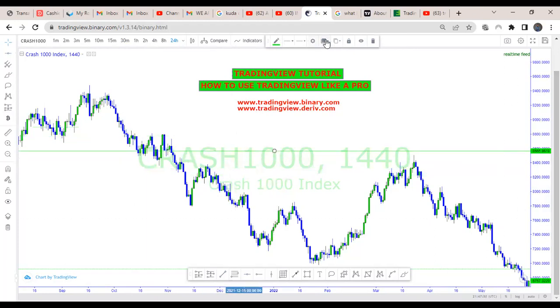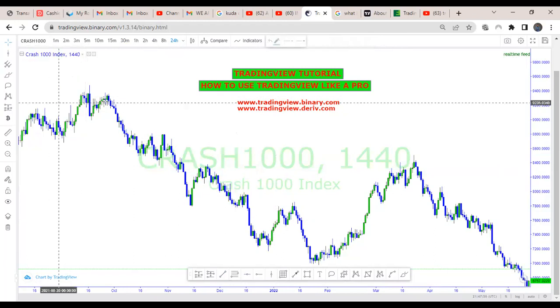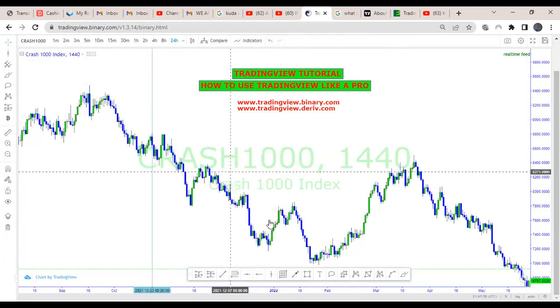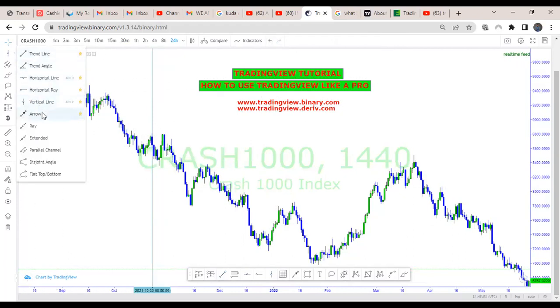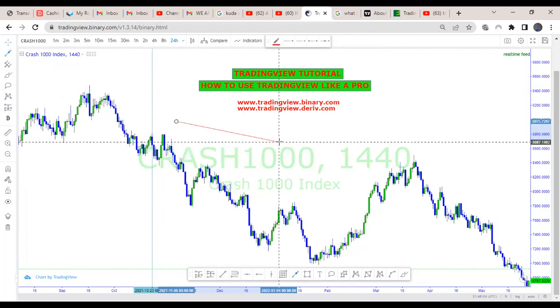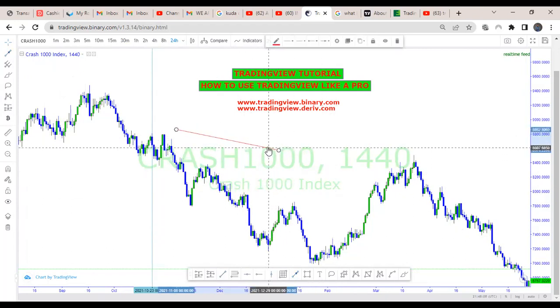Then we have the vertical line. That's the vertical line. We also have the arrow. This is the arrow. Now you can change the properties of all these toolbars.